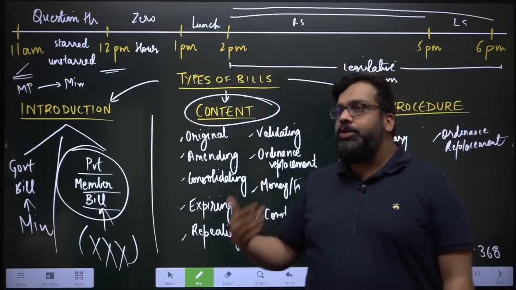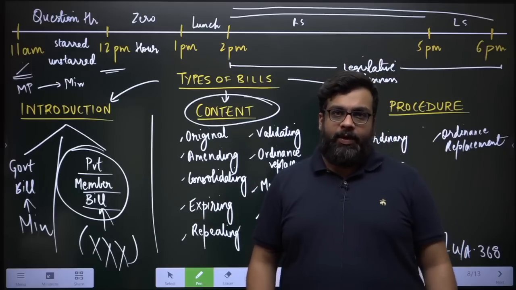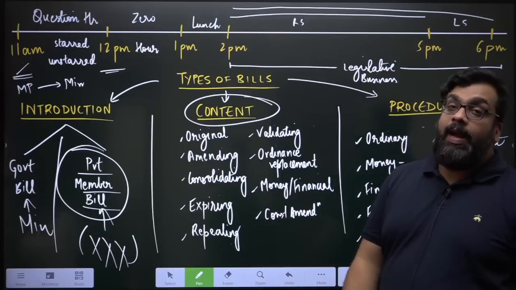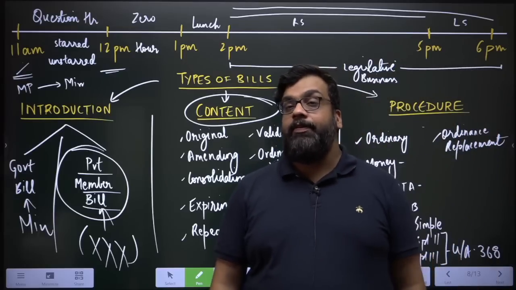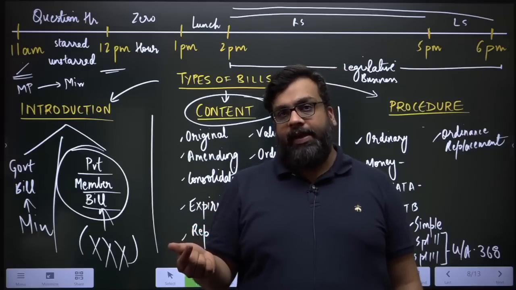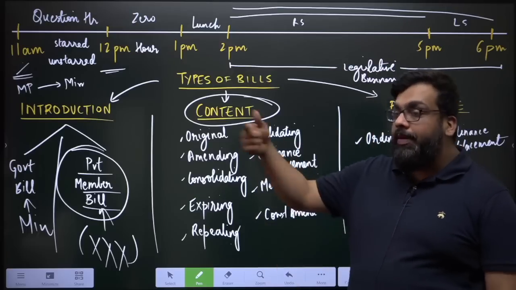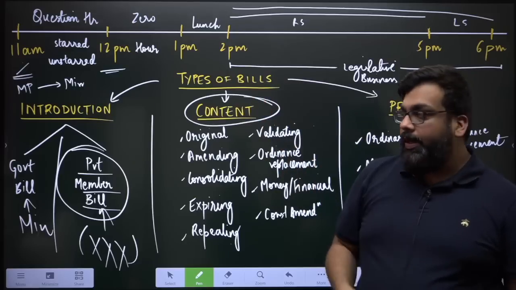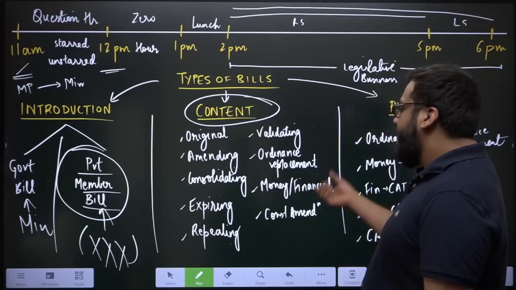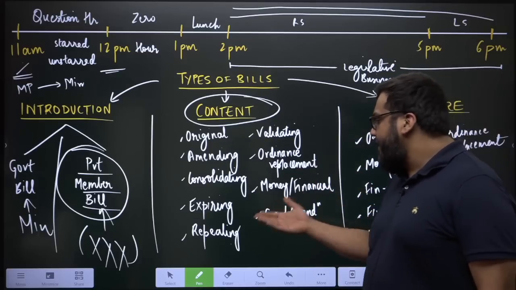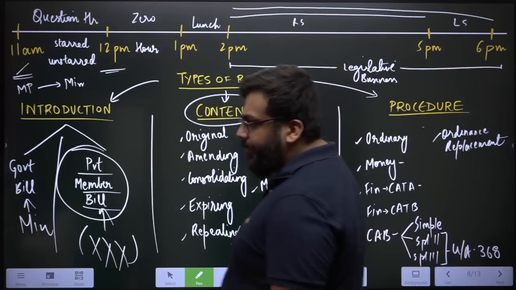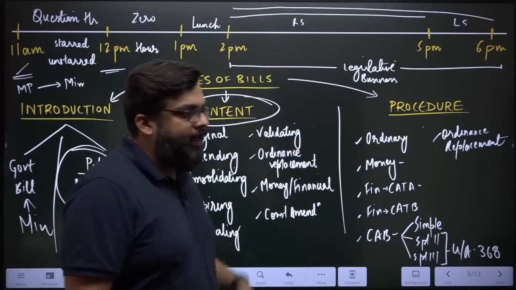Then a lot of times you want to stop a law from being enacted or being enforced. You want to repeal that law. That is also possible. Then you have certain things called validating bills. Like, for example, in territory, you would have noticed if you're claiming an unknown and unclaimed territory, it requires an executive action. But that executive action also requires a bill to be passed for changes to be made in Schedule 1. So this is a bill to validate an executive action which has a legislative repercussion. Then you have bills to replace ordinances, you've got money and financial bills, you've got constitutional amendment bills. We'll discuss the last three in a fair amount of detail, right? And this is where there's the most amount of complication.